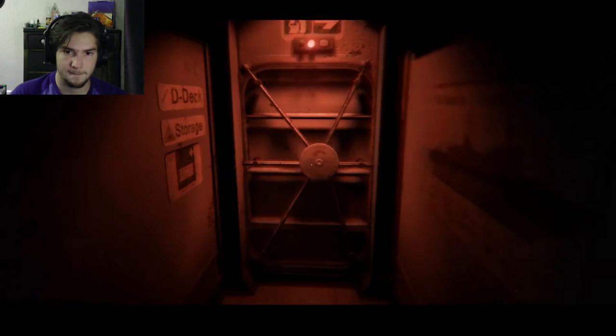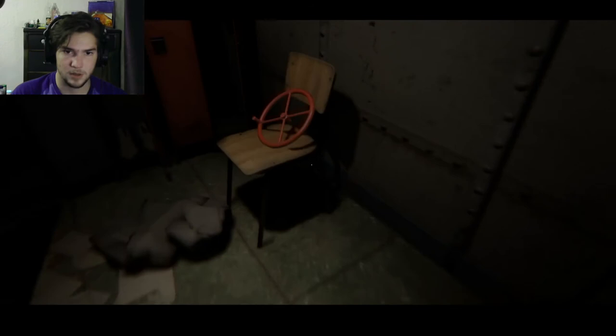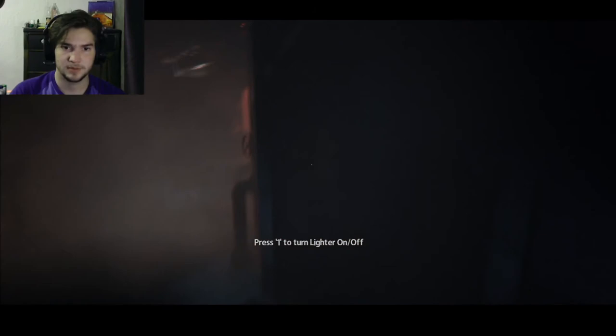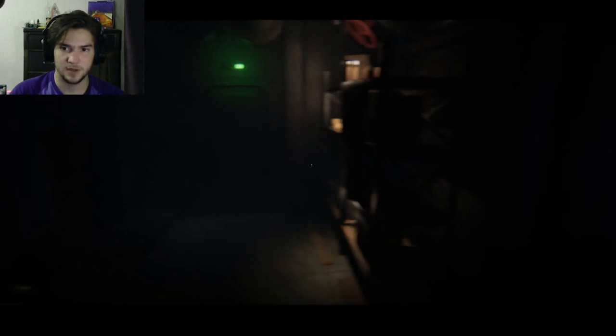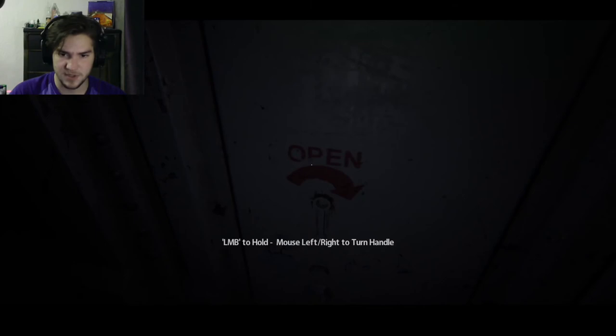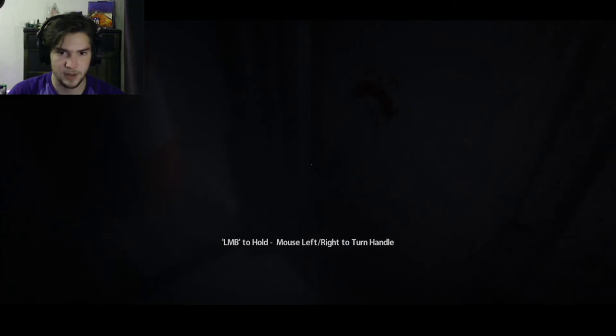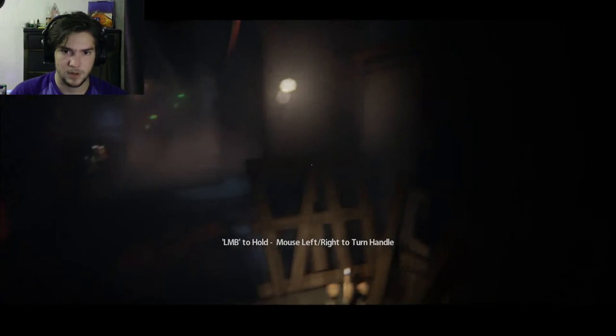Oh, I need a lever? Great. Well, there's a lever. Don't you frickin' dare. Fine. That is okay. Pull that mouse button to... Why can't I... Do I have an inventory? Is this where I started? I feel like this is where I started.